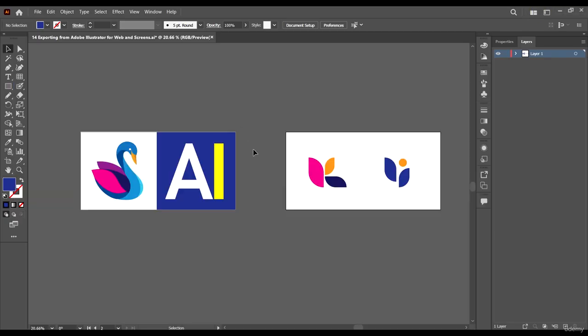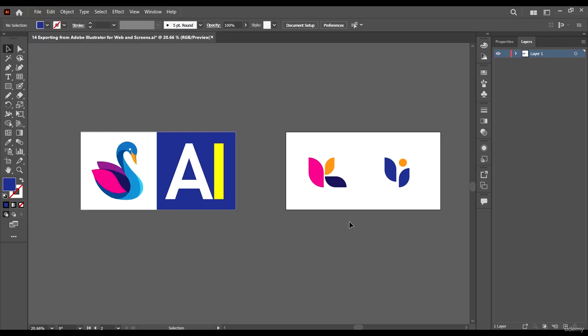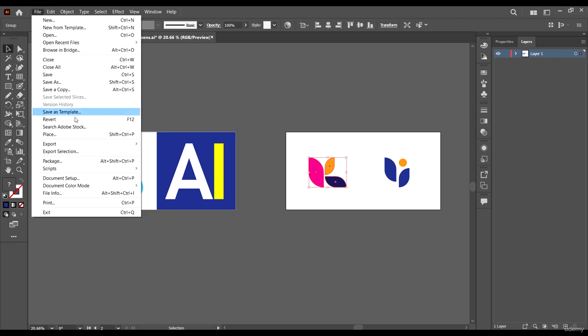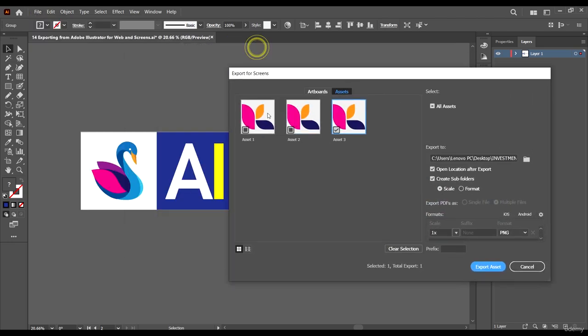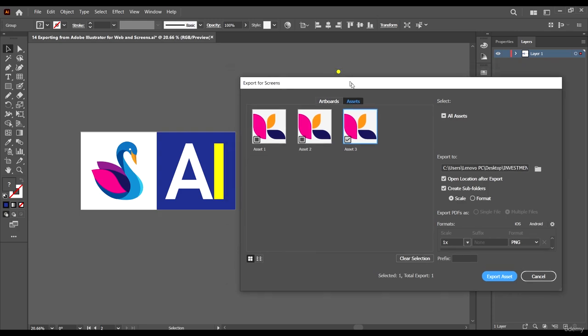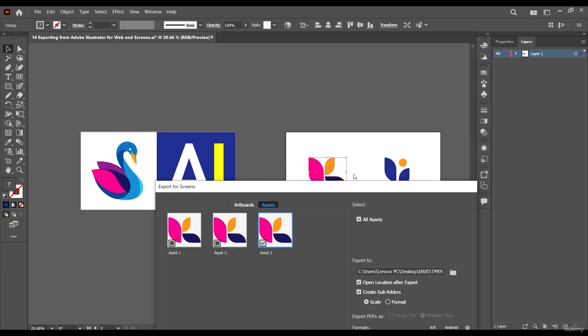And then the next way to export is export selection. Okay, so how does this one work? Let's assume we want to export this asset only. Okay, just this one. So when we select it, we can come on file and export selection. So it's going to only export the particular asset which we've selected. Okay, it's going to export just the particular asset or the particular item which we've selected.